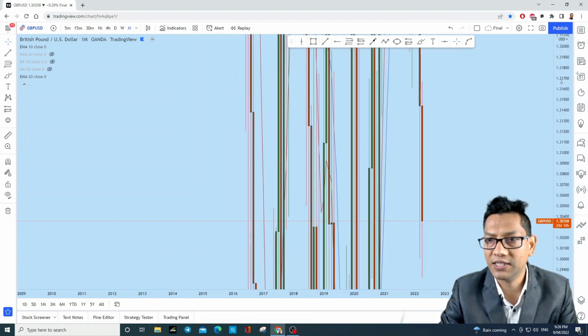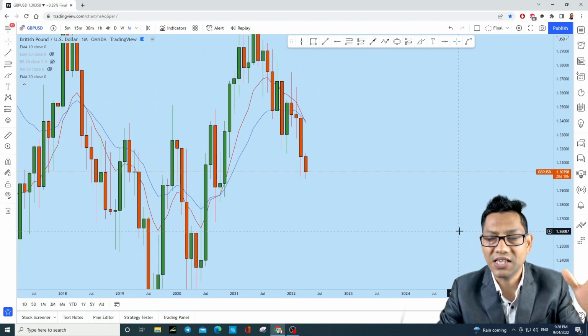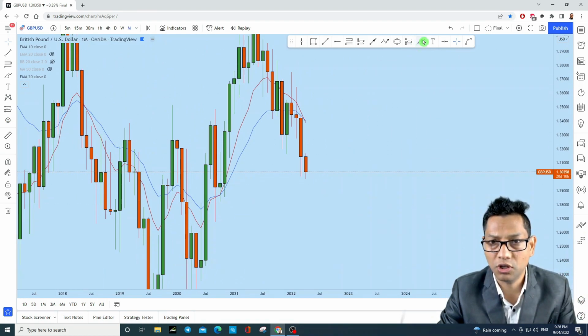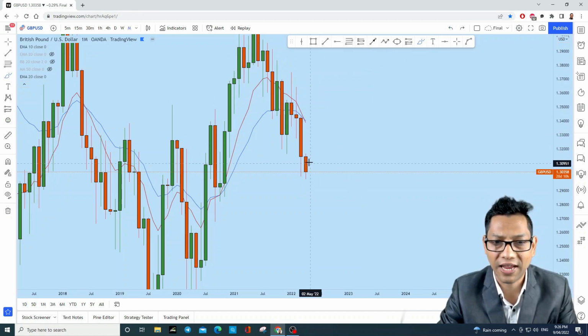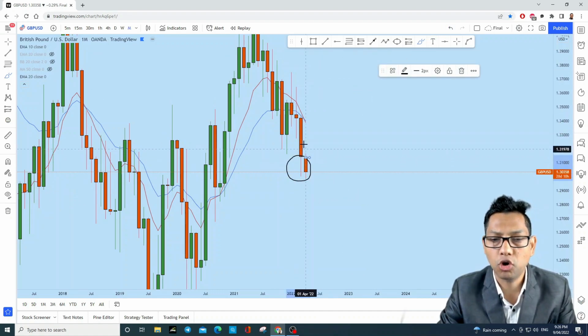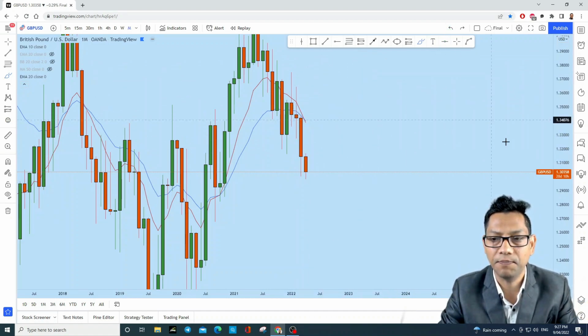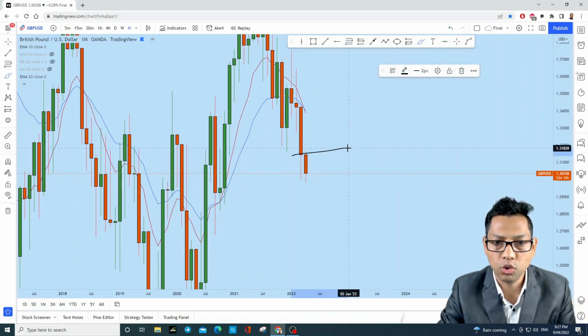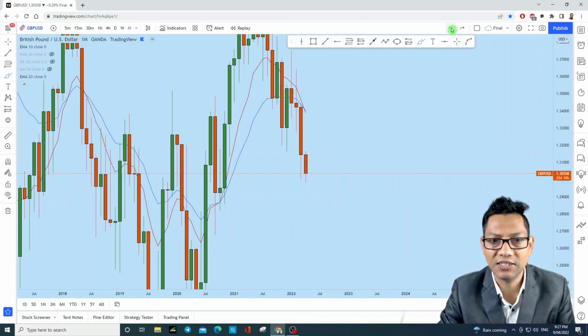Now monthly, as I mentioned in quite a few analyses, British pound US dollar is highly bearish. You saw the previous month created this long red candle with a long wick at the bottom and also a strong red body. This is a perfectly bearish candle. As soon as this candle closed, as usual, the price dropped from here. As you can see, there is a strong level of support here with this green candle.